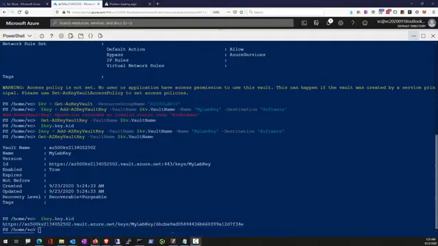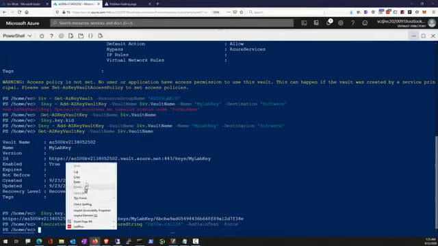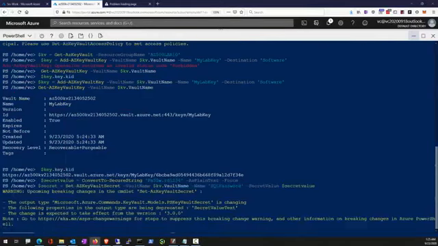Besides keys, key vault can also store secrets. So in this case, we're going to store this password string as a key vault secret. Unlike keys, a secret is meant to be disclosed to authorized parties.